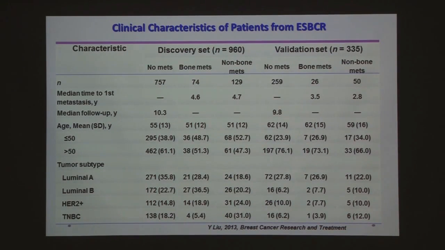And if you looked at the age at diagnosis, you can see that about 40% were less than 50 that didn't have a metastasis, so there is a slight difference. And those that were non-bone, about 52% were under age 50. So that's the group that you would actually expect to do worse, those that were younger.